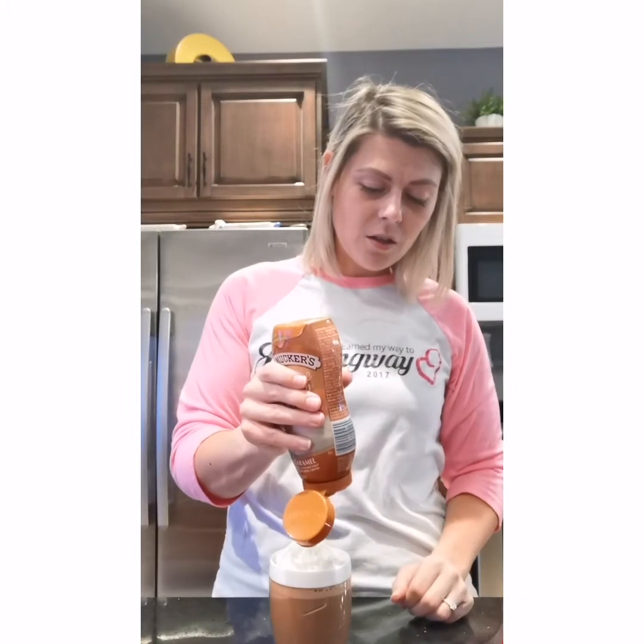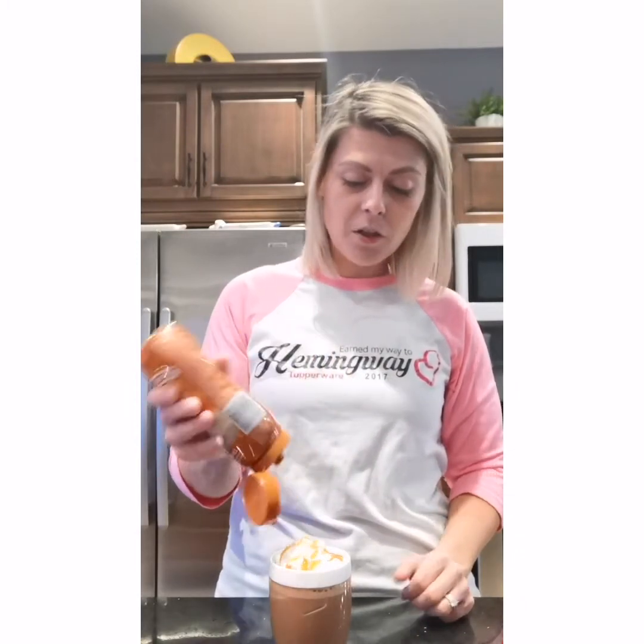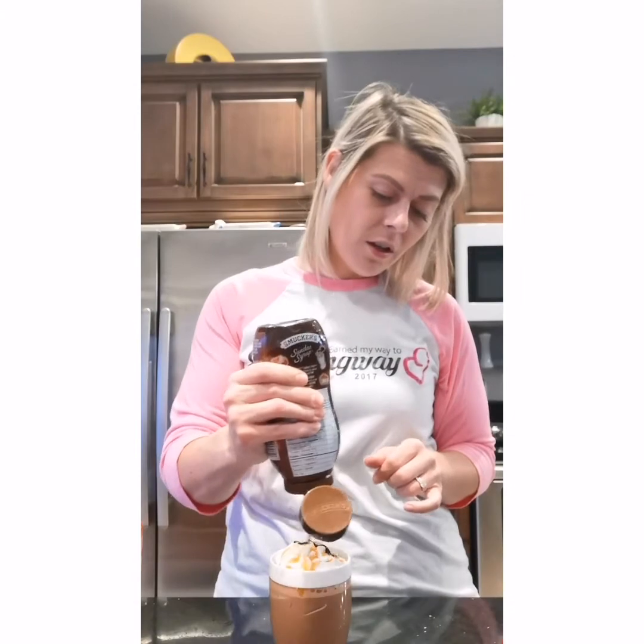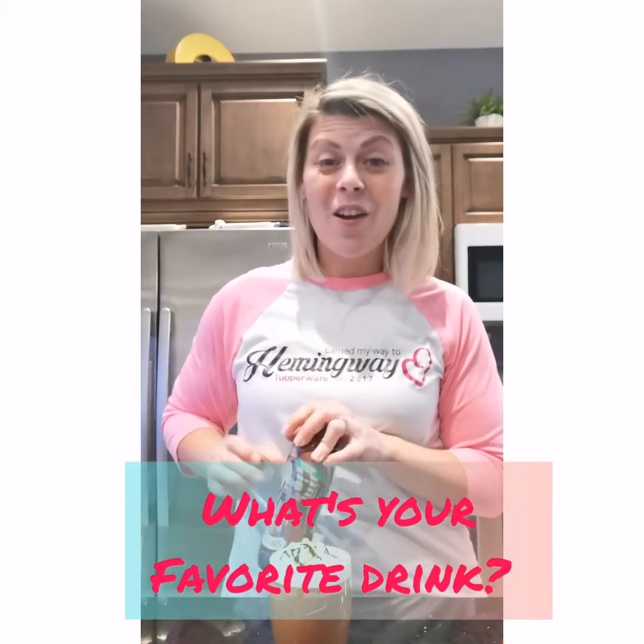And I'm just gonna put a little bit of whipped cream on there. Drizzle with some caramel. You can put some cinnamon on there. Get a zester, shave some chocolate if you want to get really fancy. But how quick and easy was that? And how much money have I saved myself? Look at this deliciousness. So good. So I've saved myself so much money.